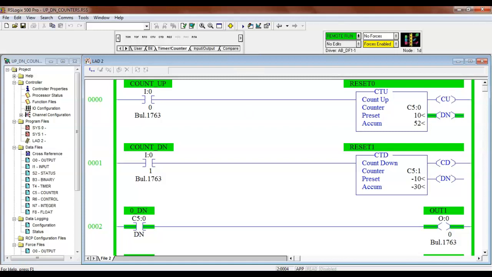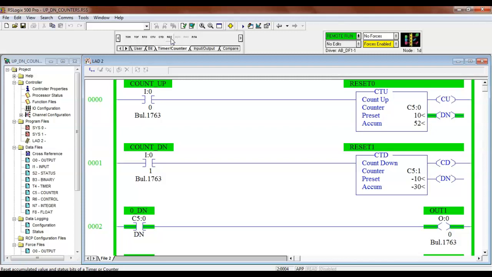Reset. Same one. You notice inside your group, I've got On-delay, Off-delay, Retentive, CTU count up, CTD count down, and then I've got this reset. So this reset applies to both your counters and your timers, your retentive timers.